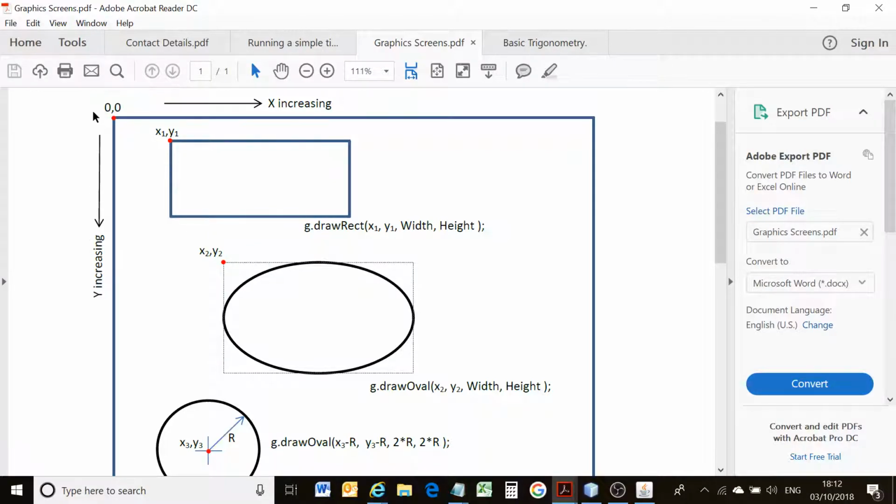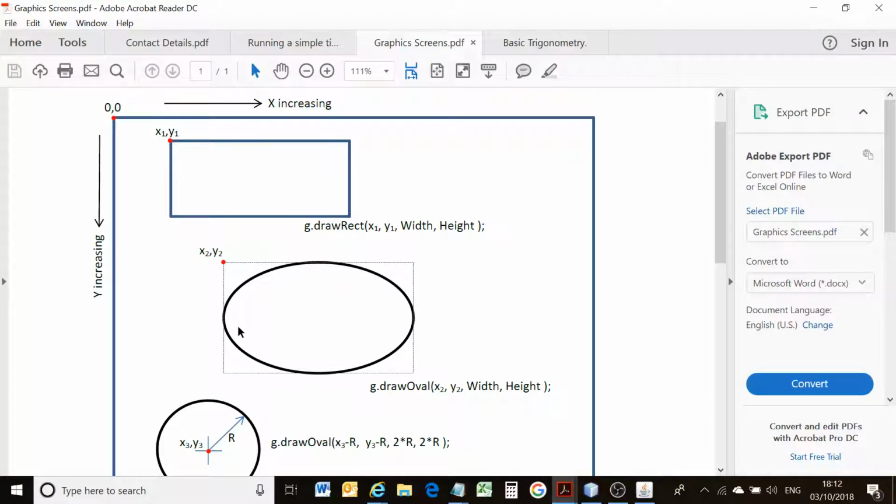That might be a bit of a leap for some people, as you get used to graphs that start from the bottom left-hand corner, where Y increases going up. If I want an oval, I have to define effectively its surrounding frame. You don't see that, of course, but that's the point that defines where it's drawn. Not the center, it's the corner of its frame. And then the width and height determine the shape of the oval.